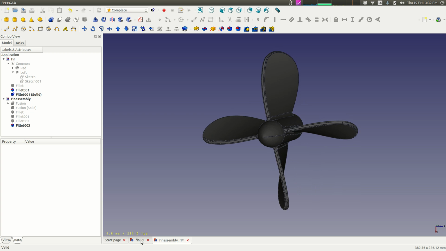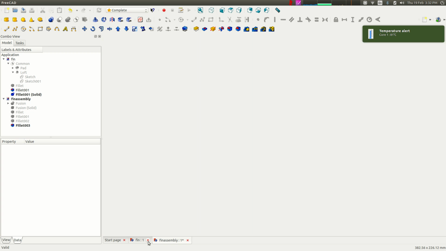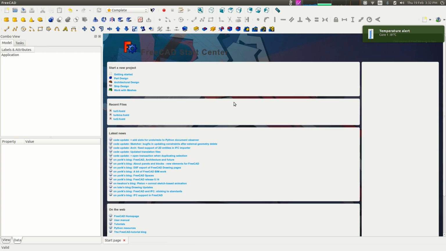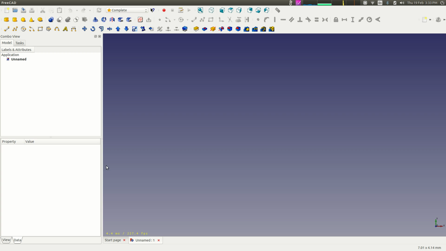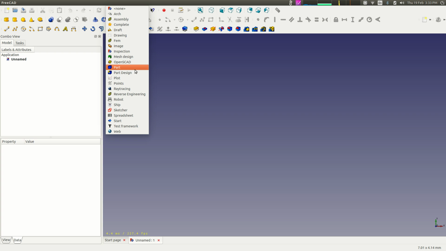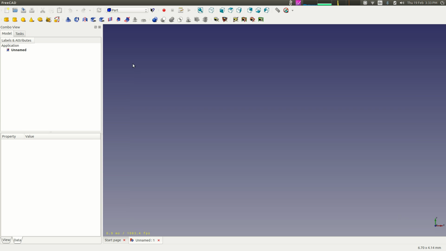So let's get started. We'll start by making just a short example here. So as before, you're going to want to open your FreeCAD up and start a new drawing. So first I'll show you how to use it. The lofting tool can be found in the part workbench. These are the two tools here. This is the only one we're going to be using today.